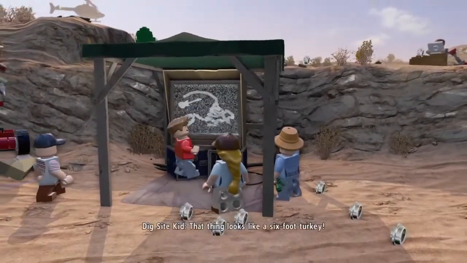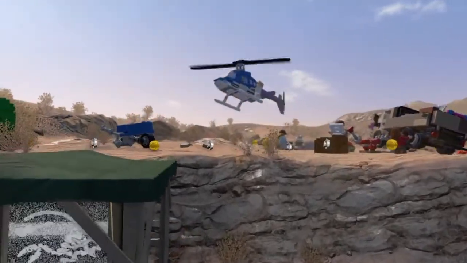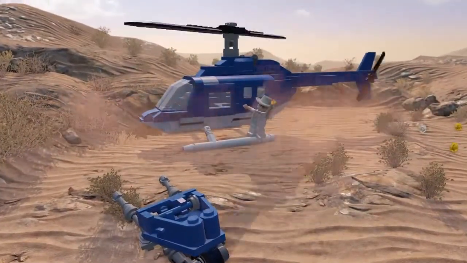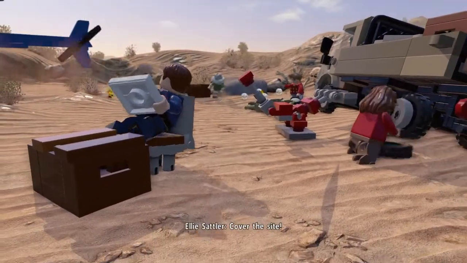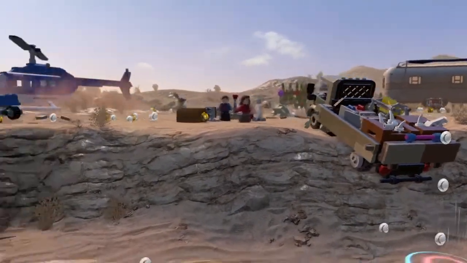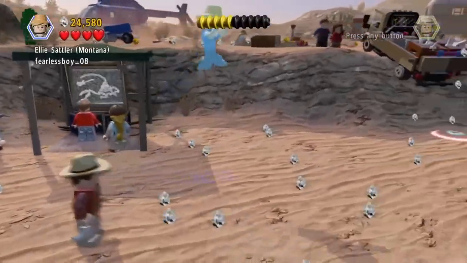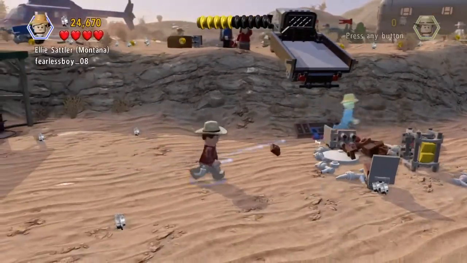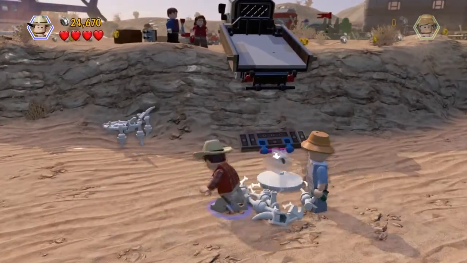Okay. That thing looks like a 6-foot turkey. Yeah. Ooh, there is John Hammond. Yahoo! Oh. So, yeah, let's have her build these. Oh, only Alan Grant can build it. Yeah.